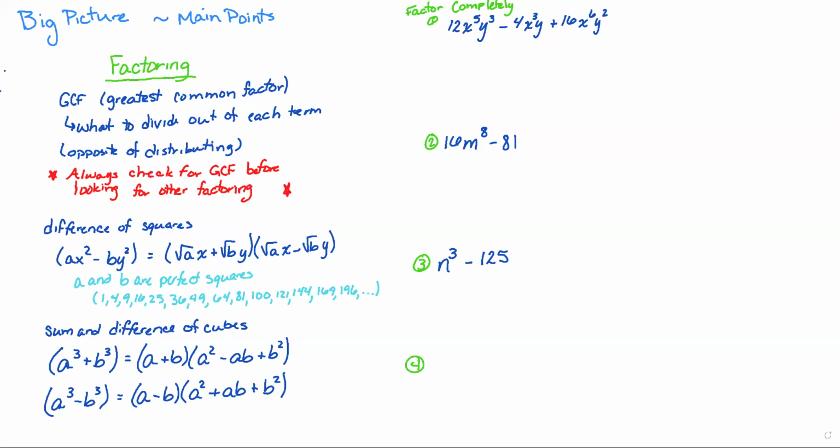If you were subtracting, that first set of parentheses is going to be whatever was the cube root, so whatever was multiplied times itself 3 times, minus the other cube root. And then you do the same thing: you multiply the first term times itself. You multiply the terms together and take the opposite. So a times negative b is negative ab, and then I do the opposite. So that is going to be a plus ab in the middle. And then you take the last term and square that. So negative b times negative b is b squared.